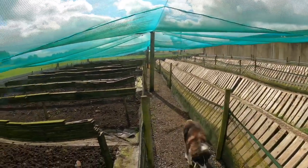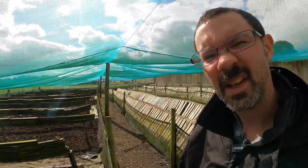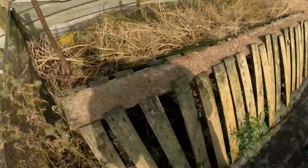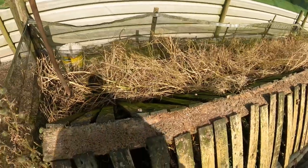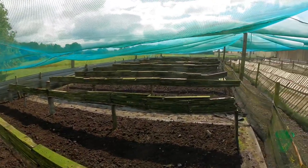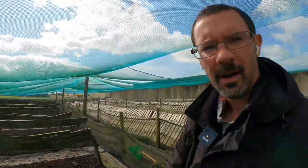And then after that, the next job is power washing all these boards, but that's not today's job, so we get today's job done first. So that's that one done now, lovely job. So now we just do the last row in this pin, get the snails out first, get the timbers up, clear out the veg, turn over the ground, replant and get everything moving. So we have all this done, and believe me, all that took a lot of work.